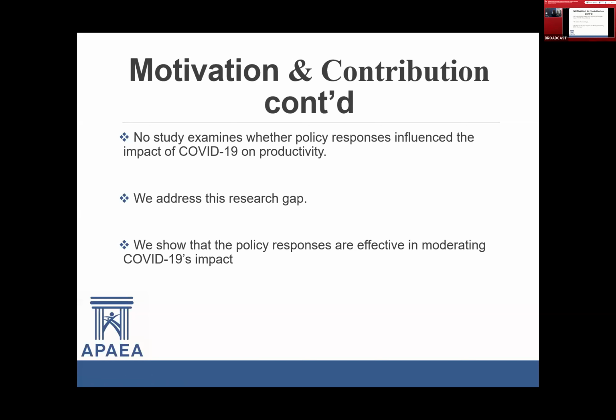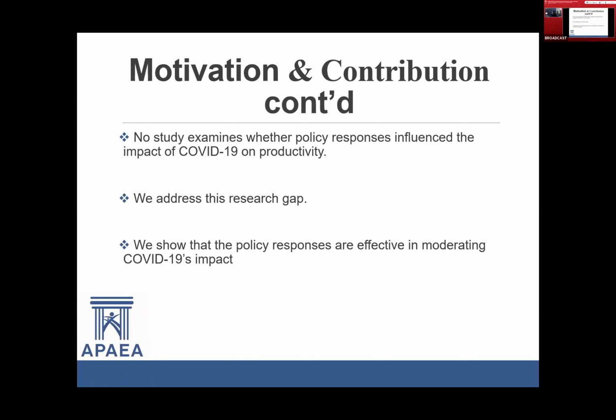Now, how do we show this? The first part is we demonstrated that indeed the pandemic had a negative impact on productivity around the world. To do this, we regress the annualized change in industrial production indices on the lag of a COVID indicator, which is the total deaths per million as a result of COVID, and condition for other indicators.